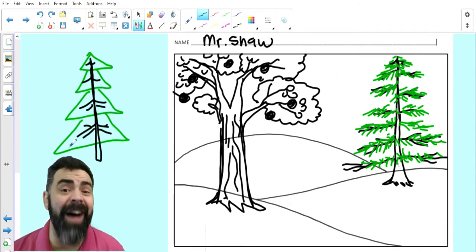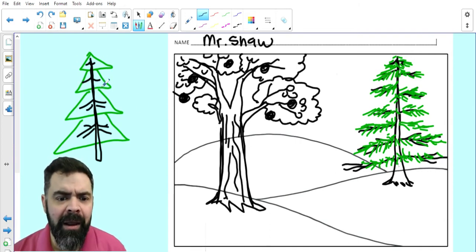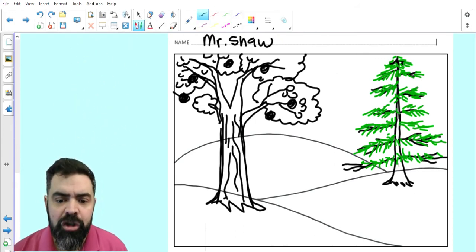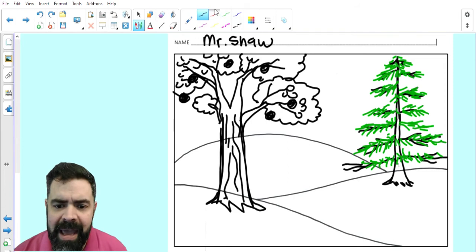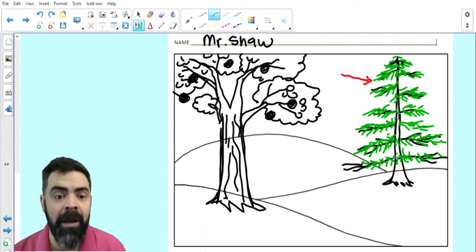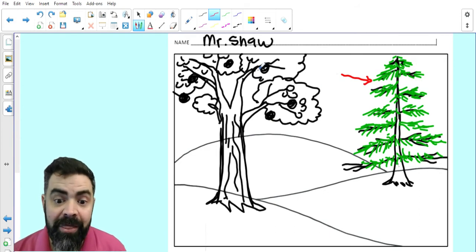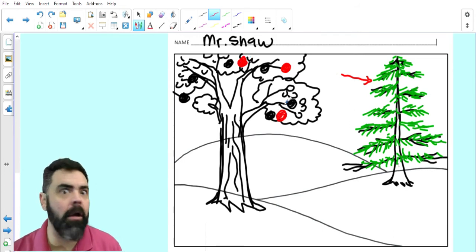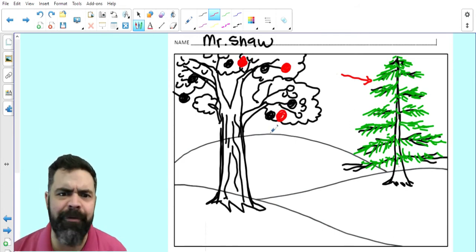It's absolutely fine to draw it that way, but if you want your tree to look really, really real, if you want it to look more like a natural tree, try to draw that inside part first. Draw the trunk, draw those branches. Then you can add the leaves. You can draw that fruit. They could be black plums or red apples, or maybe you'd like to make a tree that's a completely different shape or a completely different size.